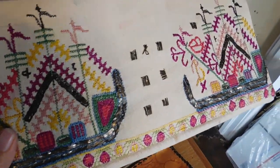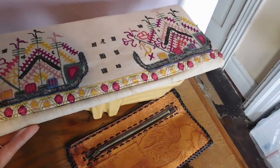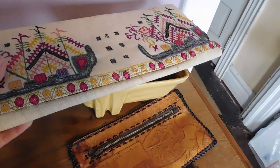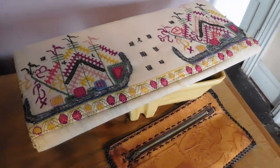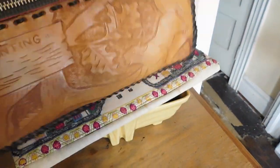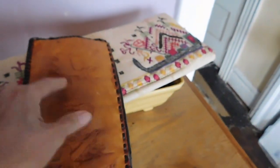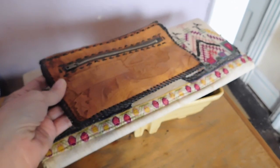These are the items that I'm getting ready to wrap up and ship out this morning. We have this embroidered purse from Turkey — quite an interesting piece. That sold for $19, and all of these are free shipping. I would have charged more for this purse, but it did have some little condition issues — some little stains on it. So I didn't feel like I could charge top dollar, but it is awfully pretty still. And then to that same buyer, I sold this embossed leather wallet — so cute. I believe it's made in Mexico. It says 'no hunting,' and it's got a squirrel and some oak leaves and a tree, and on the back it's got some deer. Really cute. And that sold for $24.